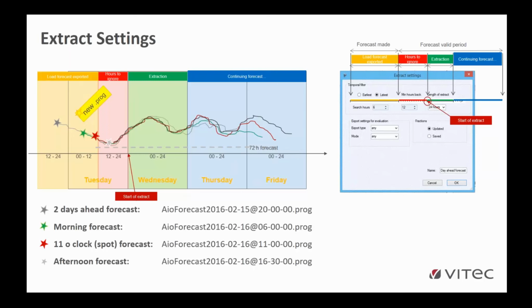Are we interested in only the newest ones? And if we don't have a forecast there, then we want to see maybe a gap in the follow-up as well, because then we know that we didn't succeed in making a forecast within 6 hours from the hours to ignore.